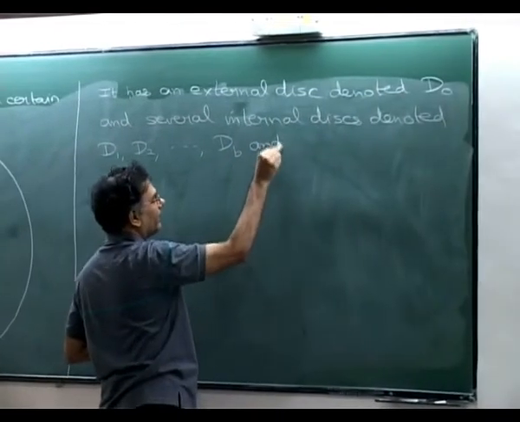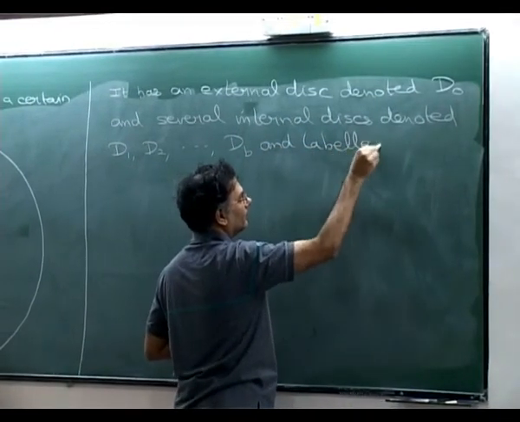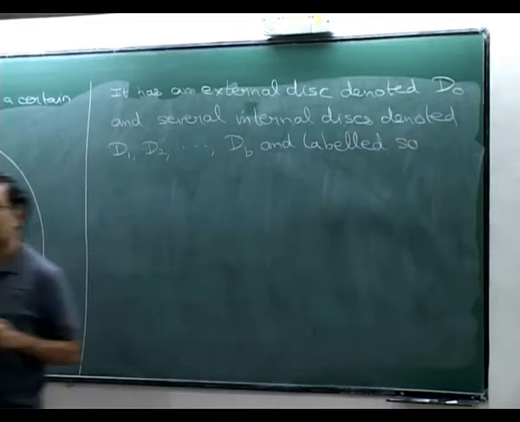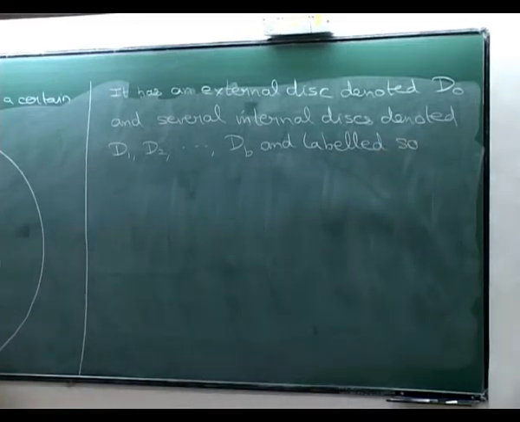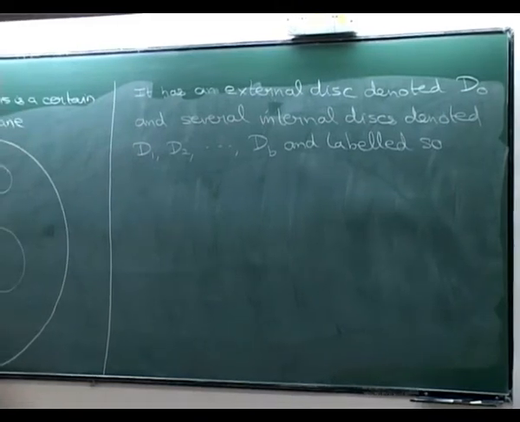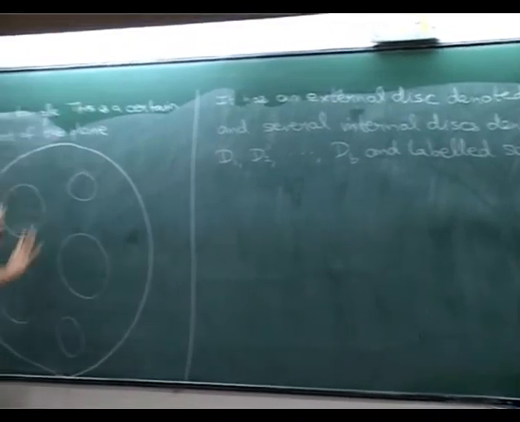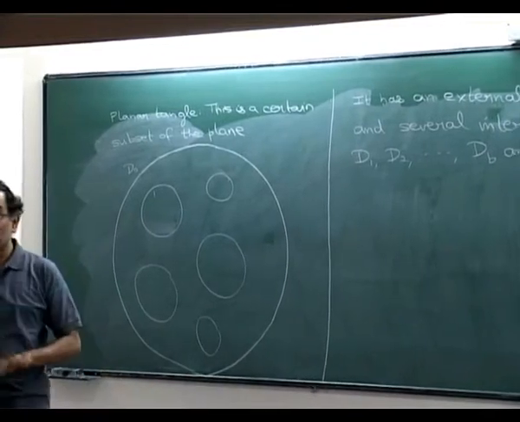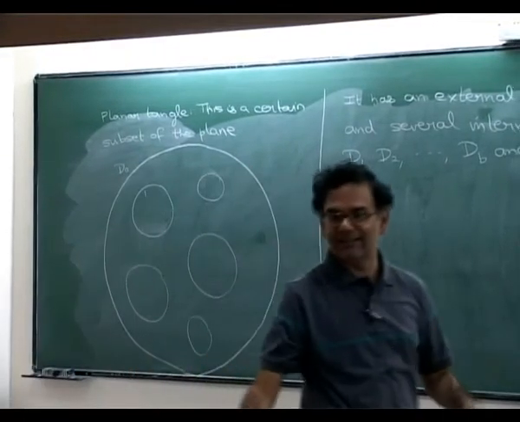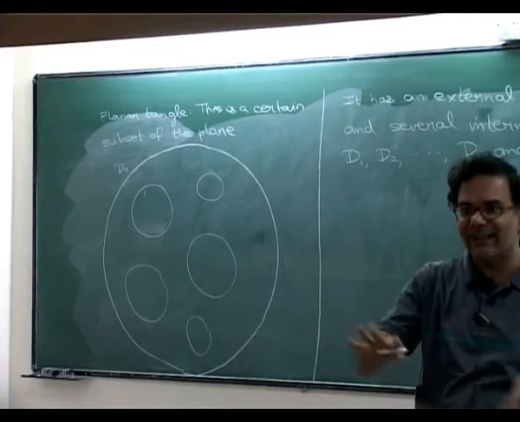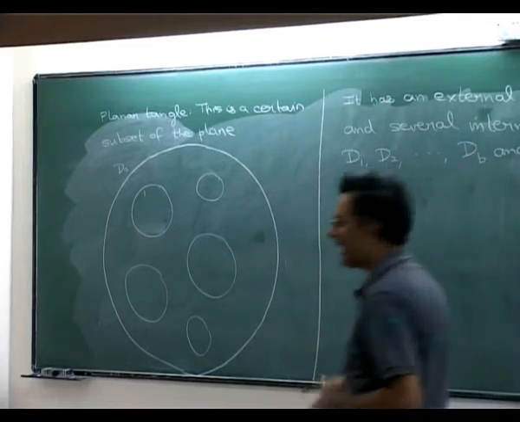So let me make it clear that you must label your disks. I must know which one is D1, which one is D2, and so on. So this outside disk is normally D0. Is it important to specify the plane, R^n, or is it important to specify the plane? Which plane you are taking this subset of? Just R2, the plane. That's why planar algebra, right? It has to do with that plane. So everything is happening in this plane. No, not Rn, R2, only the plane. It's tied down very closely to the plane. It's not 3. It's only the plane.